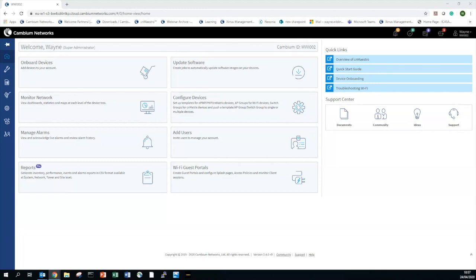On the cloud version, you can actually manage up to 25,000 devices at once. And also, this is a network management system designed by Cambium for the Cambium equipment. This is not something that we went into the industry and just reskinned a network platform that is out there.